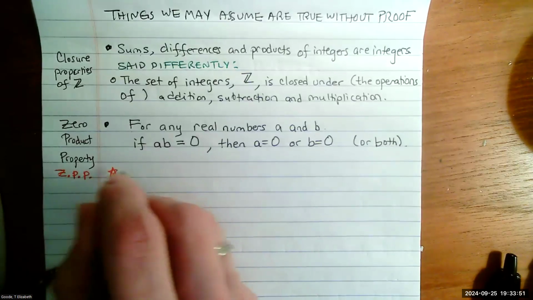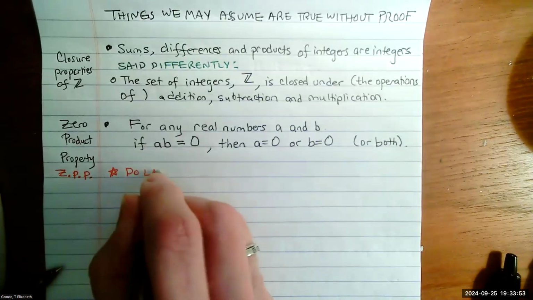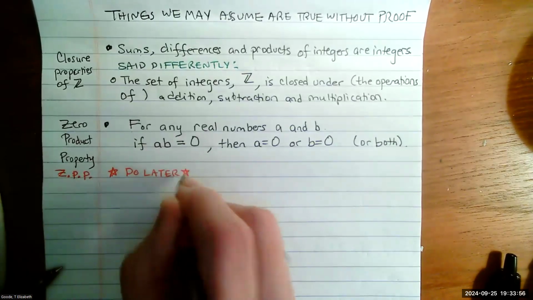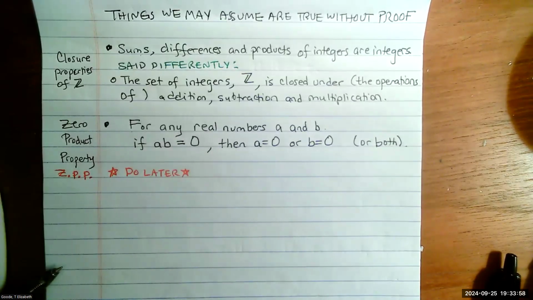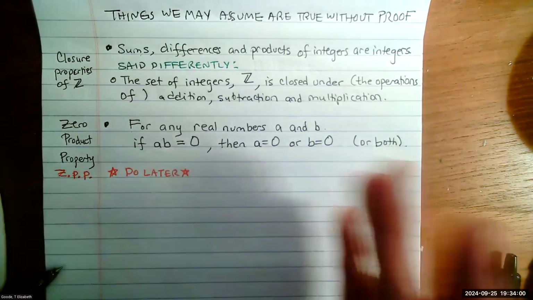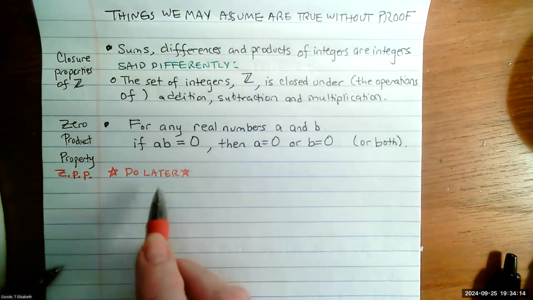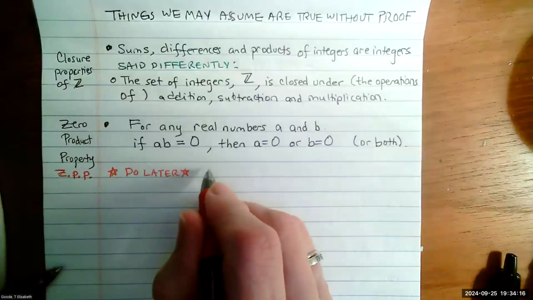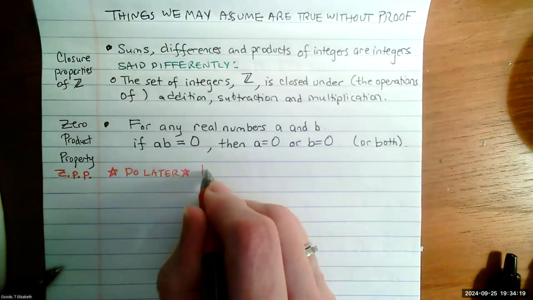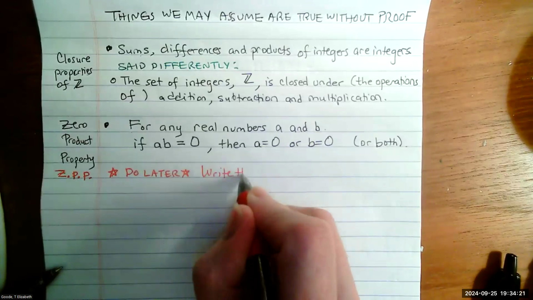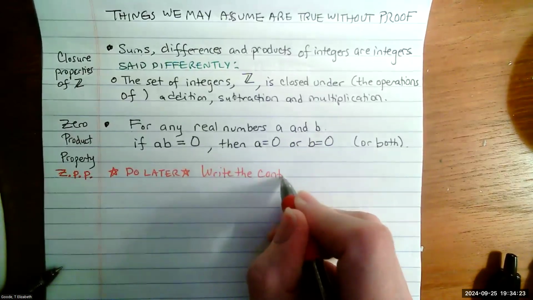But here is something that I want you to do later, before we have our next lecture on Wednesday. When you're looking over your notes, I'll send out an announcement after the test and say, hey, we're going to be getting back at it on Wednesday. Please prepare by looking over the day 9 notes and be sure to do the due later. The due later is this. This is good review for test 1 right now. Write the contrapositive of the ZPP.